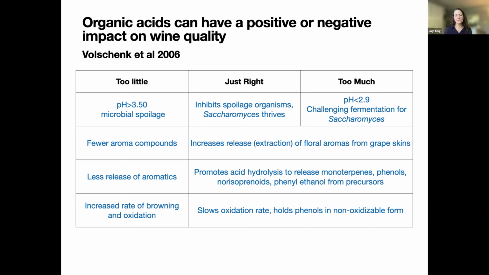You also get to keep a little bit more aromatic. Having a lower pH also helps to slow down some of the oxidation reactions that might lead to fewer aromatics over time. It also helps to slow down some of the other things that happen in our white wines through oxidation, like the production of bitterness and browning. So having that lower pH really does have a fair number of benefits along the way if we can get there.